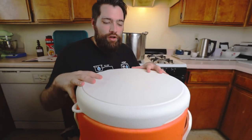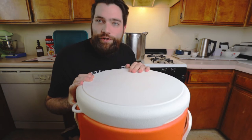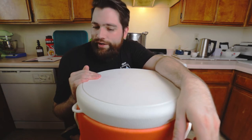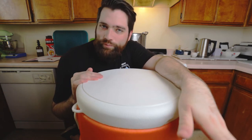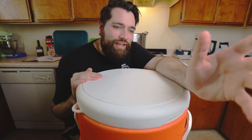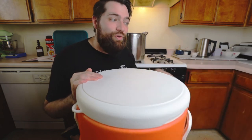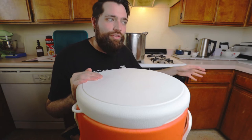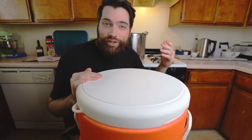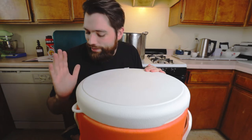We've put all the grain and water in there and gave it a gentle stir — don't stir too heavy, just give it a nice gentle mix so everything gets wet and there are no dry pockets. We ended up at 153, which is only one degree off, so that's pretty much perfect. If you're five degrees off, that will make a difference to your final results, so keep the ice water or boiling water close by. Five degrees over, throw some ice water in; five degrees under, add boiling water.